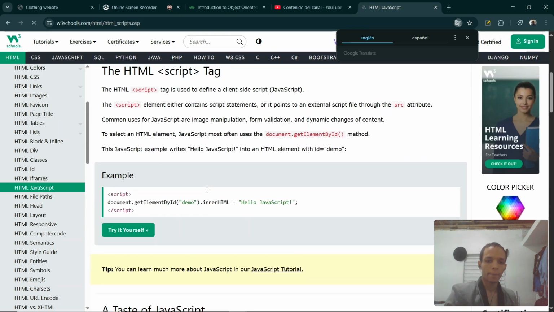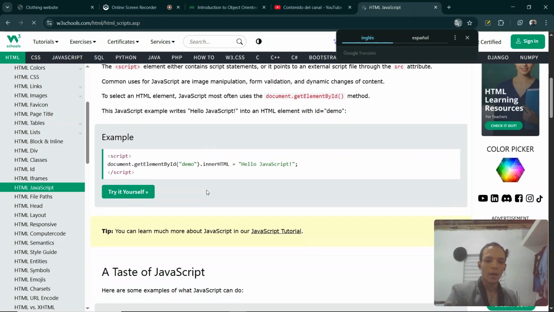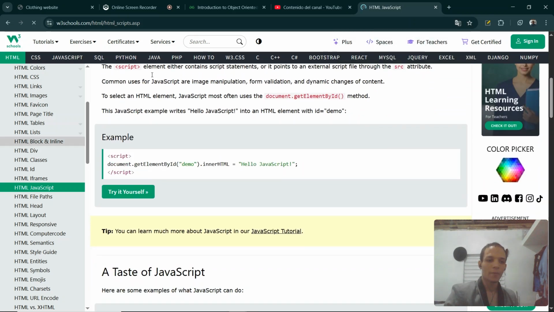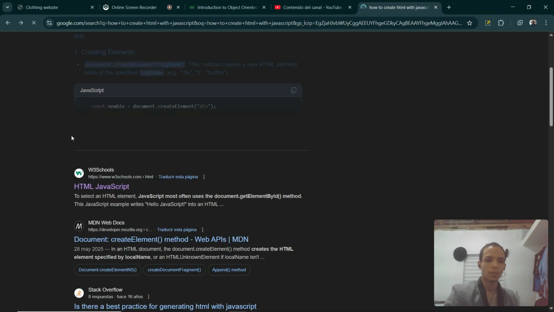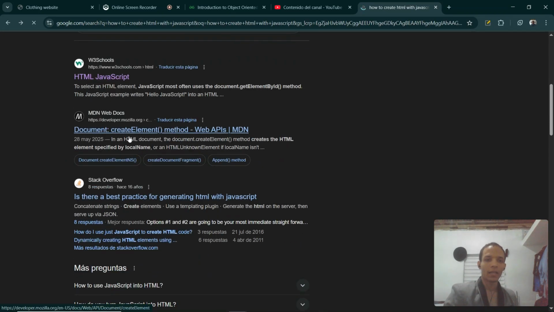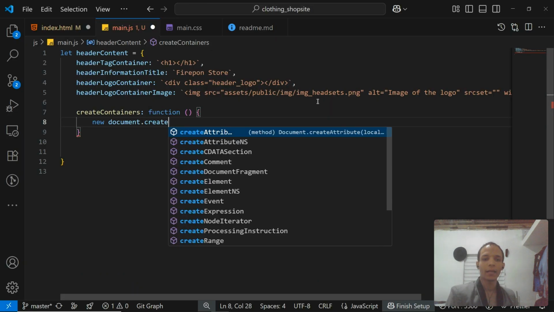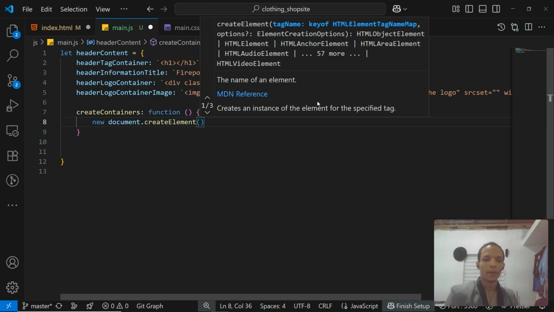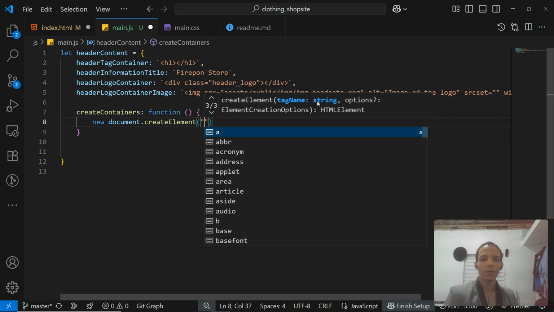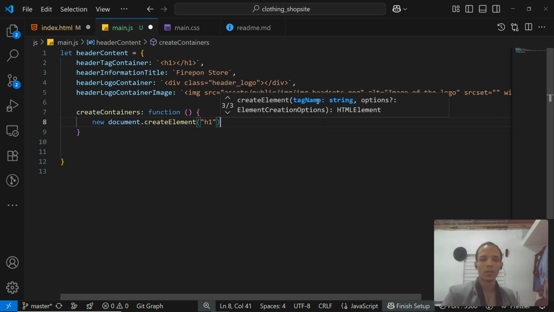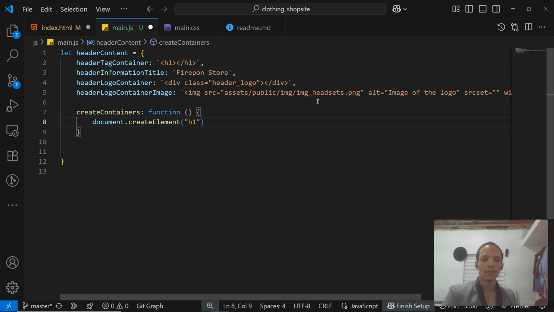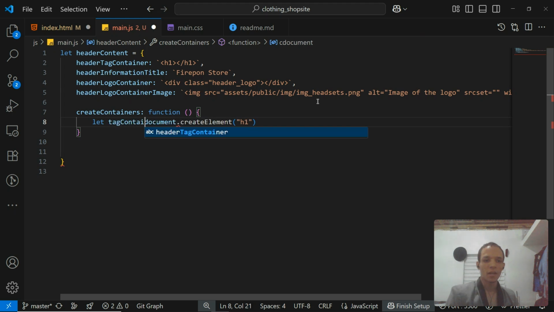Look, there are two ways. We can use innerHTML, but I would like to create the element itself, and that is possible. It is just as simple as document.createElement. And in here I will say, for example, H1. And let's say this is going to be a let tag container.